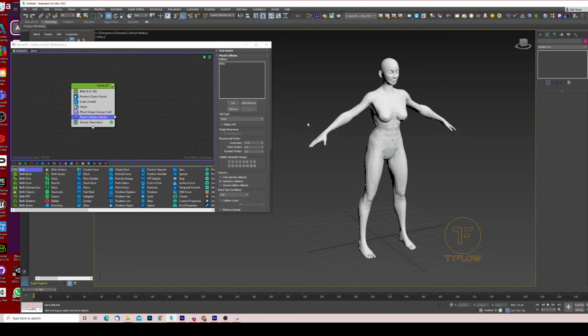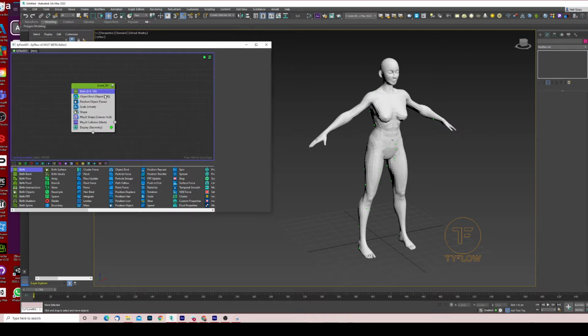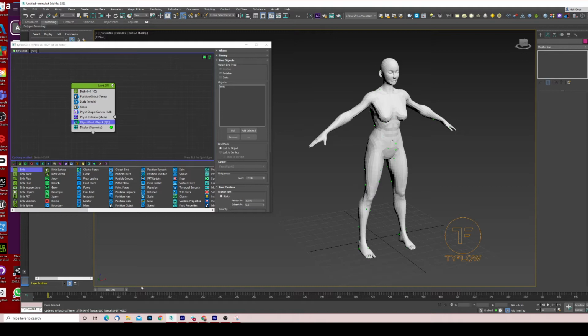So now we need them to stick. That's pretty straightforward. We're going to use an object bind. Let's get our object bind, and we're going to bind it to this guy here. So now they should just be bound to the model.